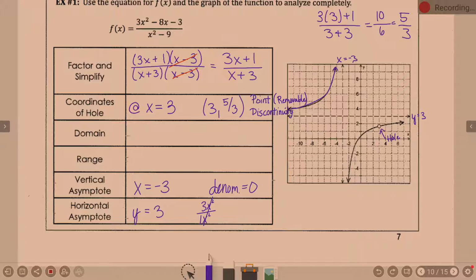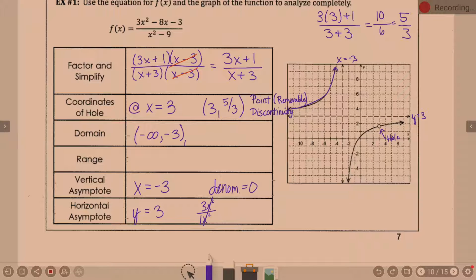So the first piece of my domain, negative infinity, because my graph is going off left to infinity, to the X value of -3. The X value of -3, because that is my vertical asymptote, so my graph is going to get closer and closer to -3, but never touch it. Parenthesis or bracket? Parenthesis, because we're never touching it.